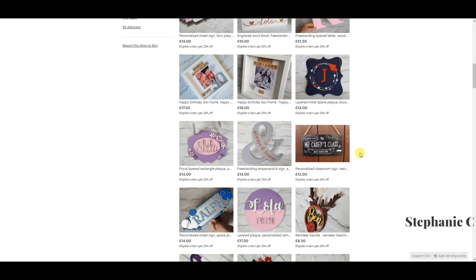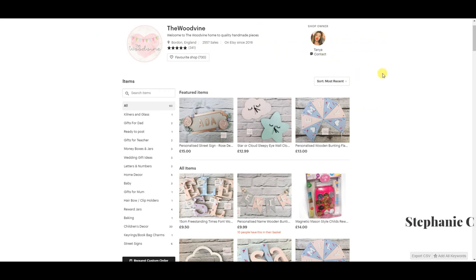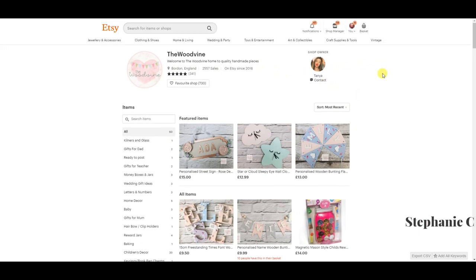So take a step back, take a few days to think about it, and think, okay, long term, thinking ahead 5 years, I want to go full time with this. Okay, fantastic. So what do you imagine going full time with? Do you imagine a beautiful pastel shop like this one here? There we go. Beautiful pastel nursery decor kit for millennials that are having babies in the next 2 or 3 years, or have had a baby and that child is turning 1 or 2, or birthday party presents, or even baby shower presents and things.